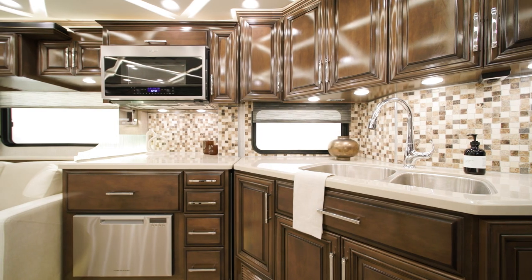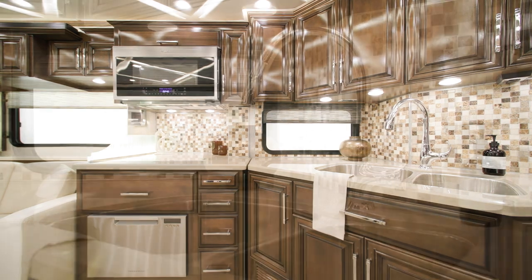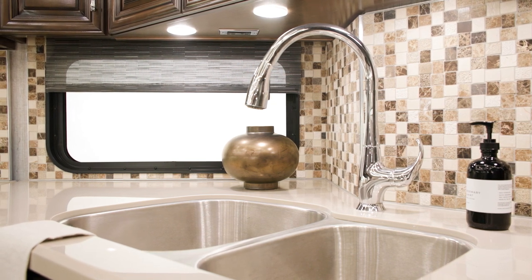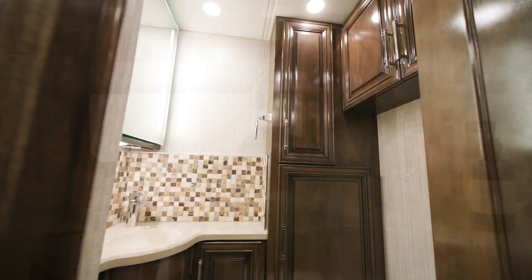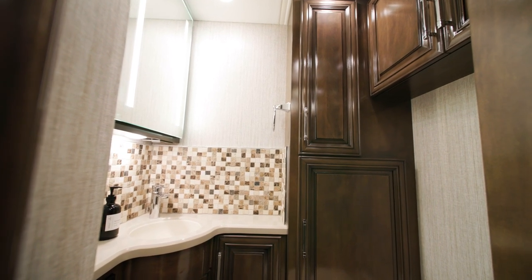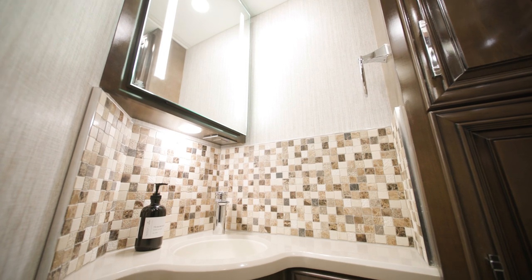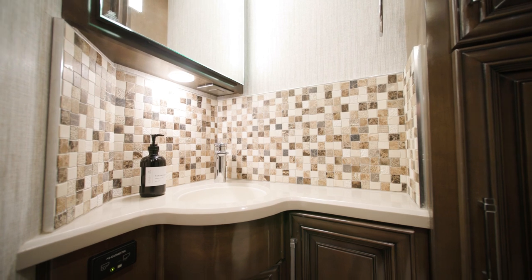Under-mounted LED lights are standard for added visibility and ambience. For natural light lovers or those who crave a view while washing the dishes, a kitchen window, as seen here, is optional for each Mountain Air floor plan. Across from the refrigerator and pantry is the half bath, perfect for guests or when you need additional space. Linen and vanity cabinets offer plenty of room for storage, and the half bath also includes many of the amenities you'll find in the master bathroom.